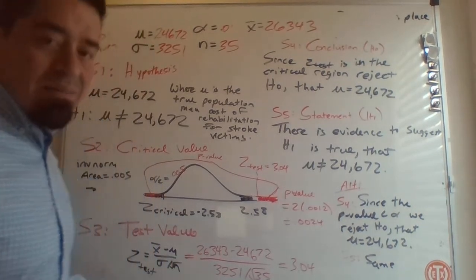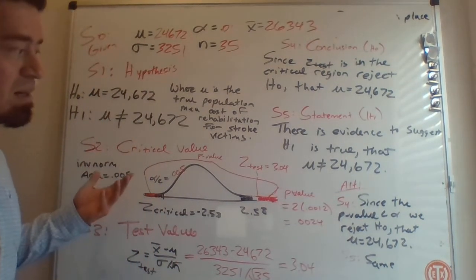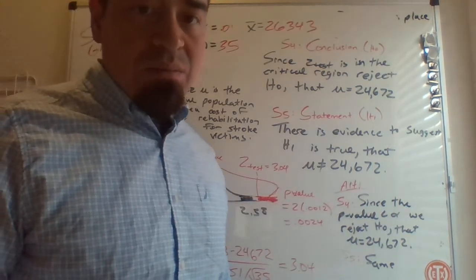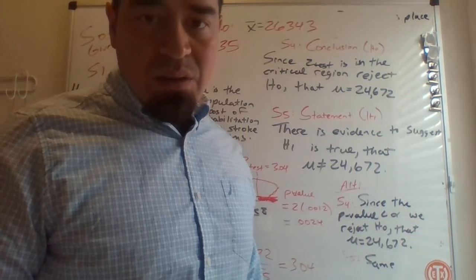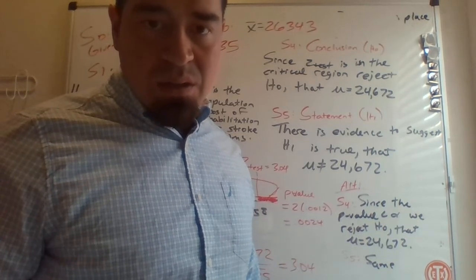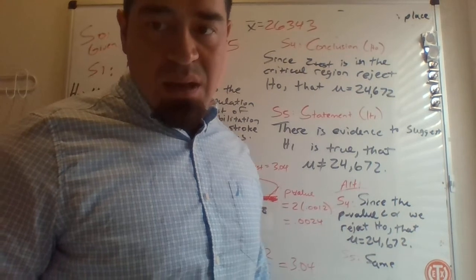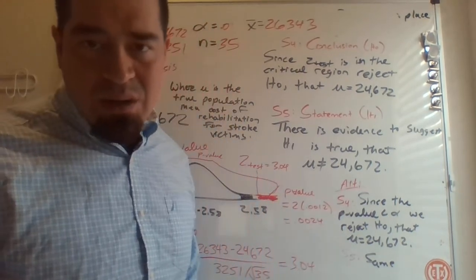But speaking of preference, what's more used in the real world is actually the p-value method. You'll see that more often in research papers. Okay, so let's keep trucking along. We finished that one, the cost of rehabilitation. And now on page 46, you'll see a little bit what I'm talking about.